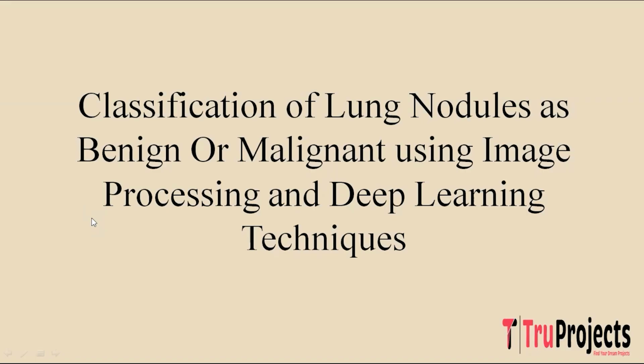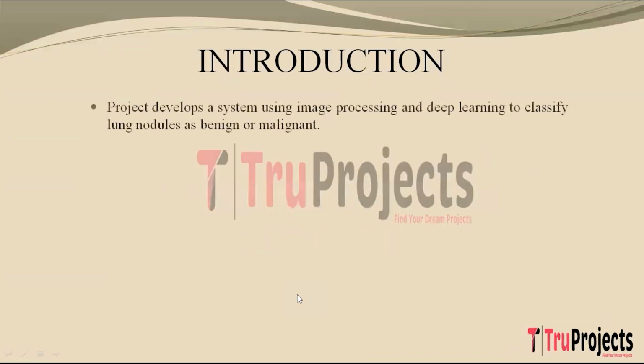Welcome to Two Projects. In this video, we are going to explain the project Classification of Lung Nodules as Benign or Malignant using Image Processing and Deep Learning Techniques. Introduction. The project focuses on the development of a system for the classification of lung nodules as benign or malignant utilizing image processing and deep learning techniques.